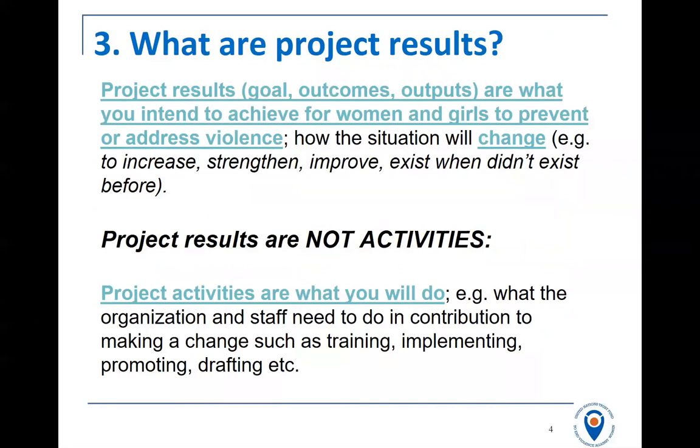So it's very important to understand the distinction between what you do as an organization and what result you expect to achieve. And we focus in our reporting on results. And we want you every 6 months to report, hopefully, on the actual change that your activity is leading to. So when you see in the project document and the project cooperation agreement referring to results, we don't want you to report on all the little things that you've done, like putting in place a plan, doing training, writing a report. We're interested in what change that is leading to, and hopefully the change for women and girls.